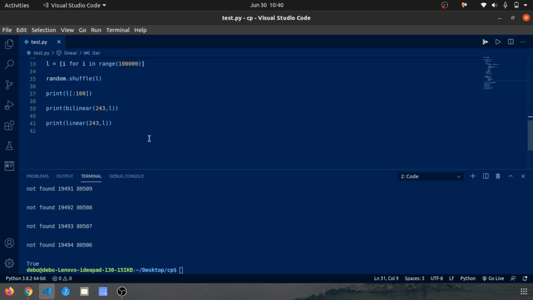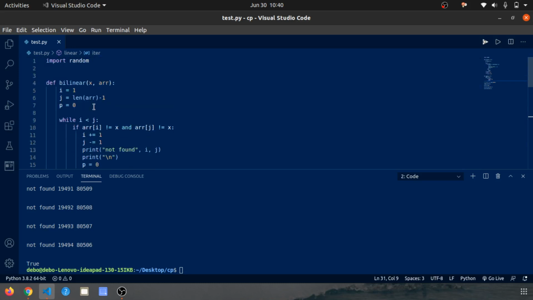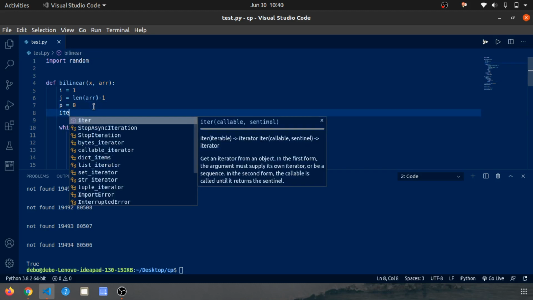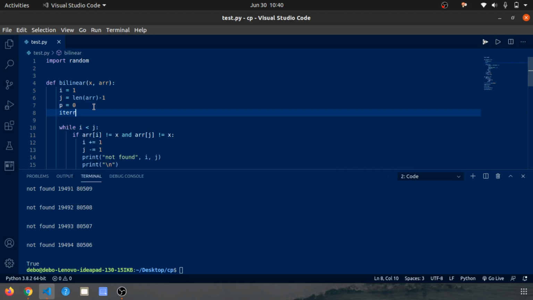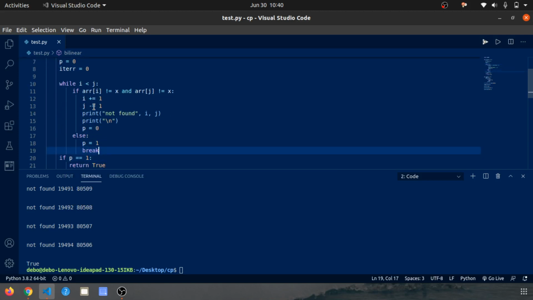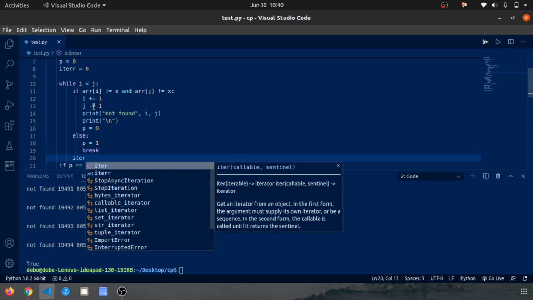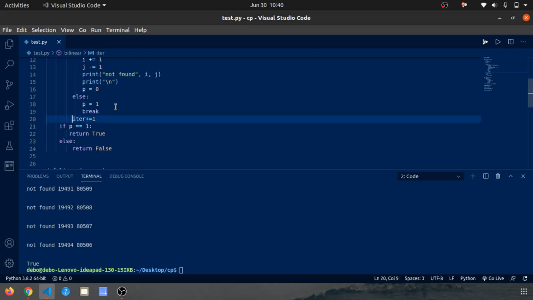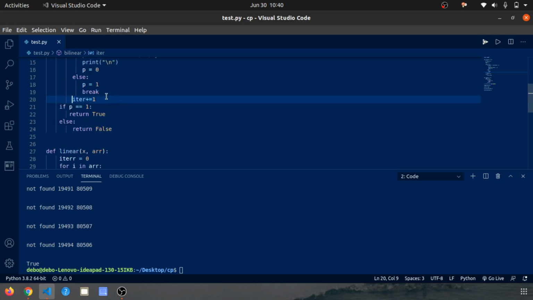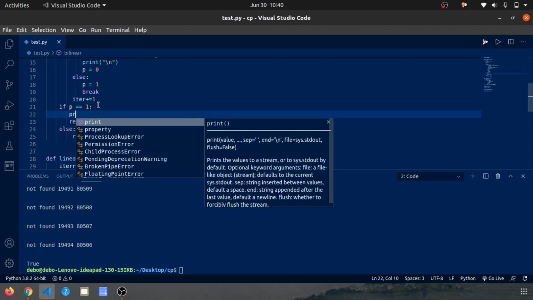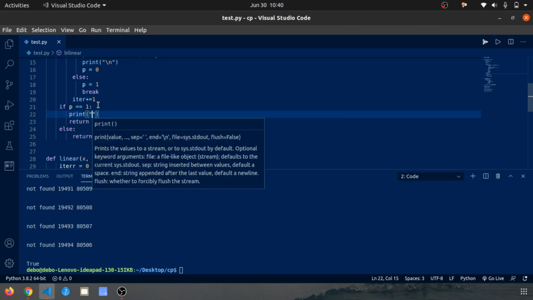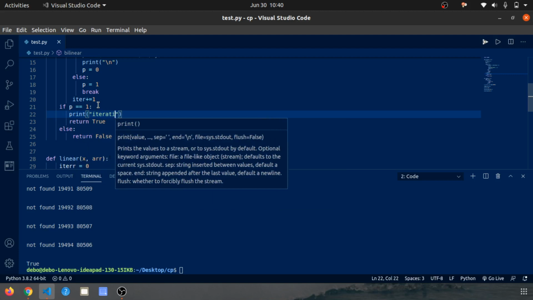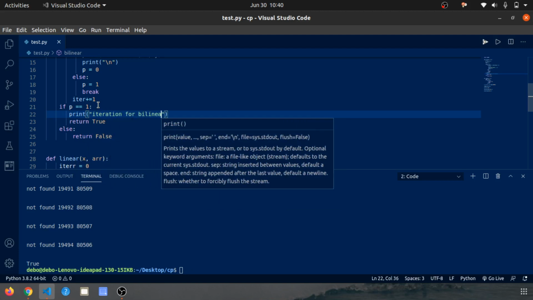Now it will be properly indented, and here I also take an iteration counter and print the iteration counter for linear search.